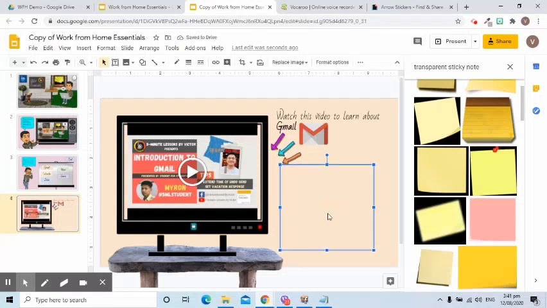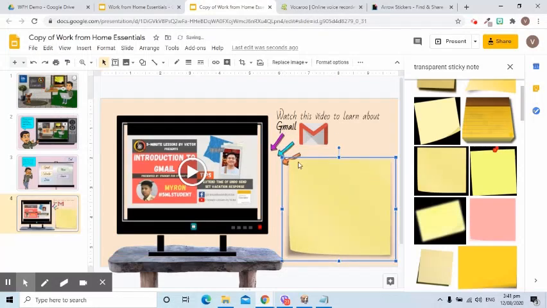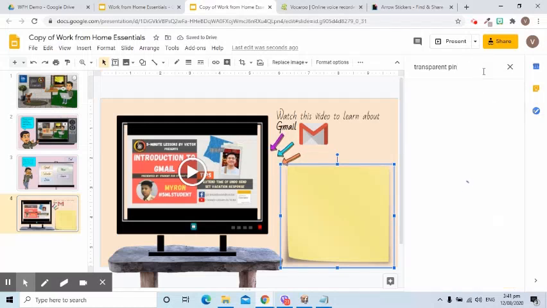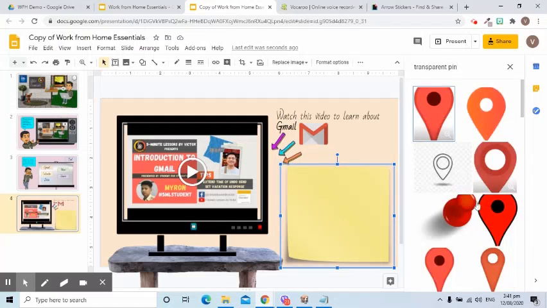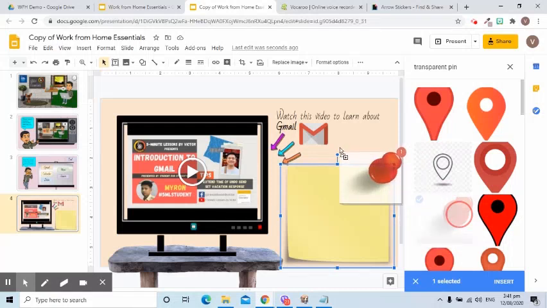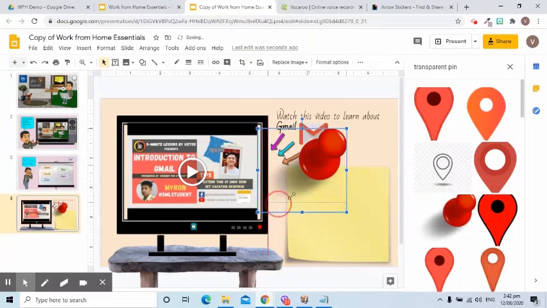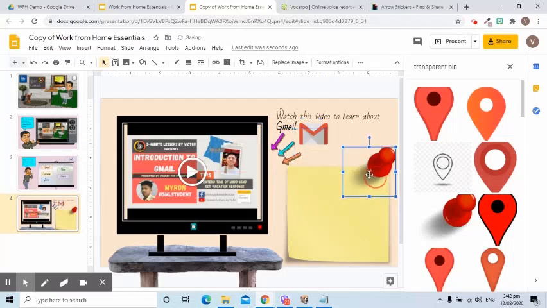So this sticky note will have the skill set that will be learned by those who will view the video. So let's adjust this. And then I would like to add a pin. And let's choose this one. Let's adjust the size, then put it somewhere here.